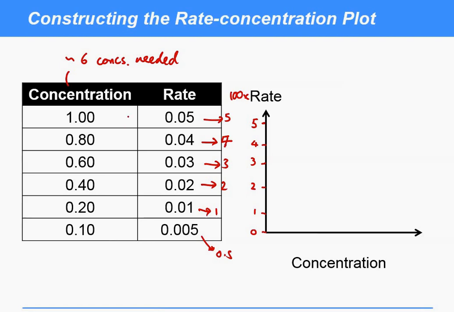So remember the form of the rate equation: rate is going to be the rate constant, which people often forget, multiplied by the concentration of A raised to the power little a. And so what we need to do when we're plotting a graph is this needs to be on the horizontal axis and this needs to be on the vertical axis. So let's carry on and do that.